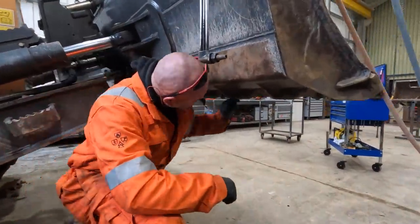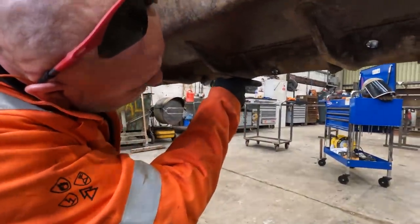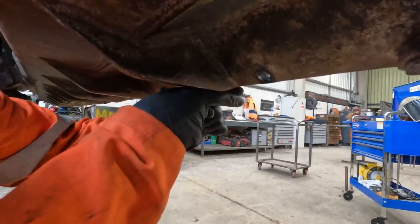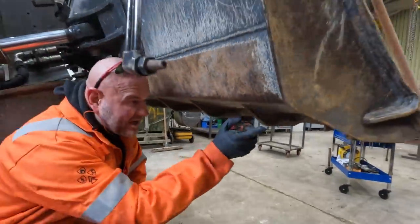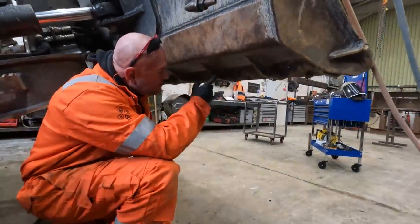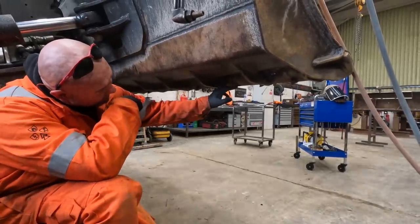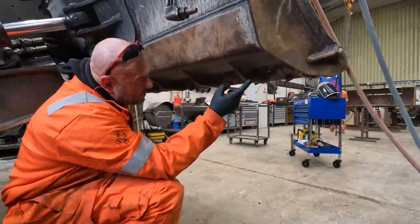These gussets here, so we're losing about 20 mil on the end of that. Can you see that little bit there? That's what we're missing. So whether it's worth taking these off or not now, I don't really know. I'll get the mold board off though, we'll gouge these off, and I might let them go again.